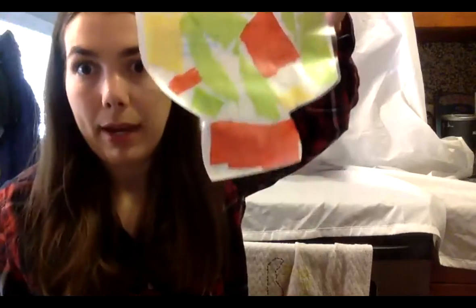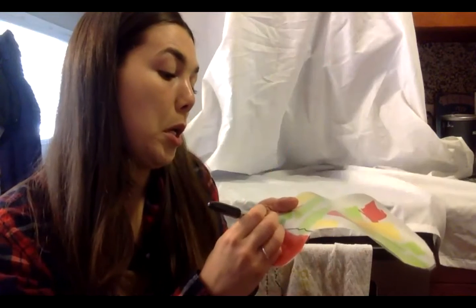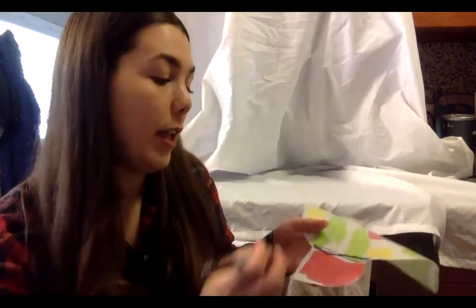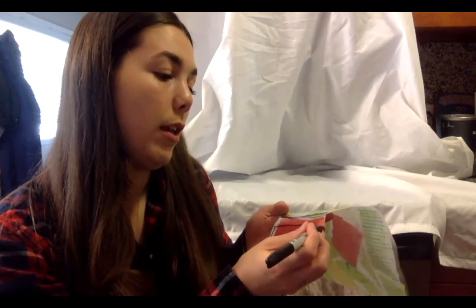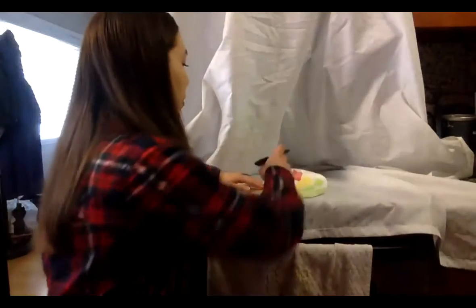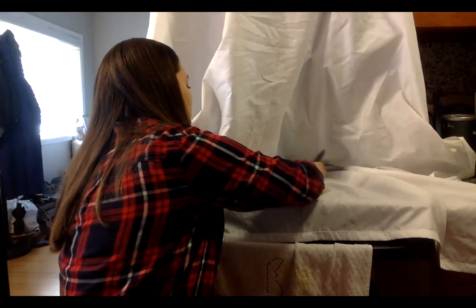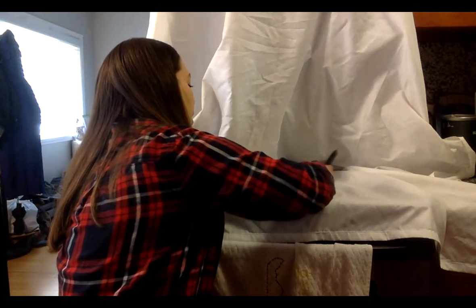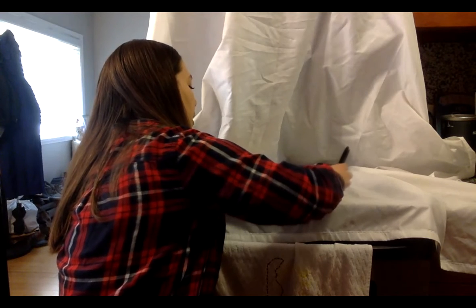So I'm going to add some strings to mine. I'm going to put the bottom of my balloon so you see where my balloon stops. Oh, that's so wobbly. It's a wobbly line. I'm going to try and make it a little nicer. And I'm going to make my basket too. And then I'll add my strings to keep my basket tied to my balloon. It's a little hard to do while holding it upright. So I'm going to put one line down the middle and maybe a curvy line on the side, and maybe even a curvier line over here. And I'll show you it in just a second.